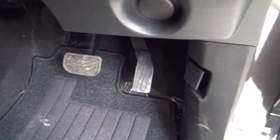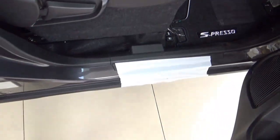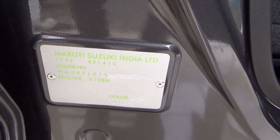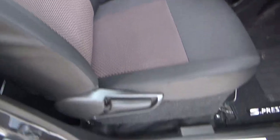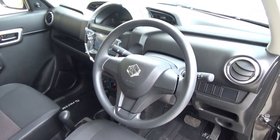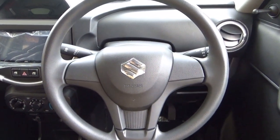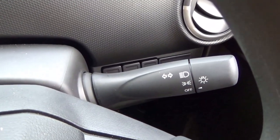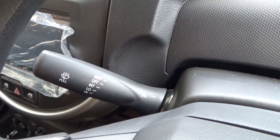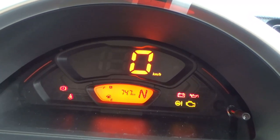Automatic transmission dual pedals. Espresso floor mats. Fuel flap and boot release. The driver's seat has full manual adjustments — reclining and sliding. The headrests are not adjustable; they are fixed. The steering wheel is also not adjustable — it is fixed. There are no controls on the steering wheel; it is plain. The right stalk is the light and indicator controls. The left stalk is the intermittent wiper controls. This has a fascinating-looking instrument cluster with a digital speedometer and odometer. There's no rev counter on this one.